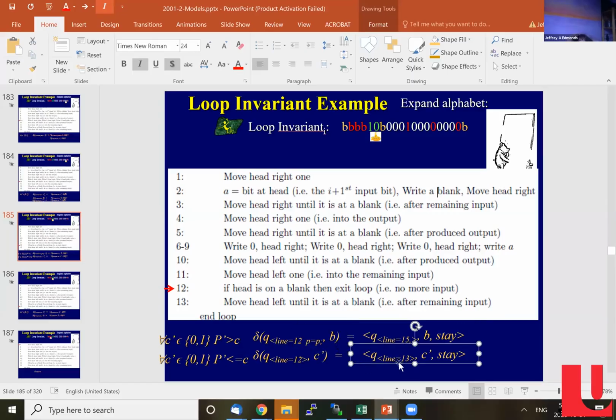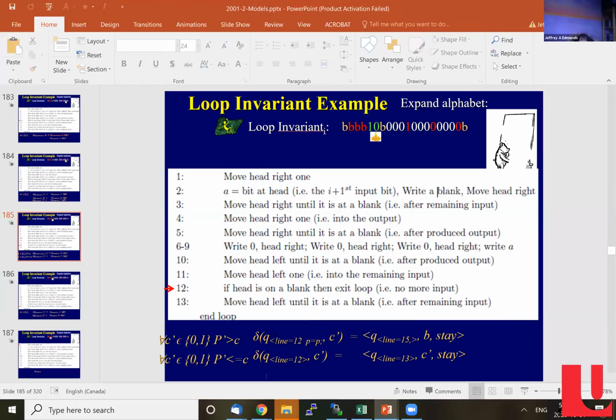Are those both 15? I can't even read. Here, that's 13, that's 15, and that's 13, right? Yeah. All right. My eyes are going, so I can't read my own screen. So let's do this here. Let's put here C prime. All right. So suppose I'm in line 12. Now here are two different cases. In one case.